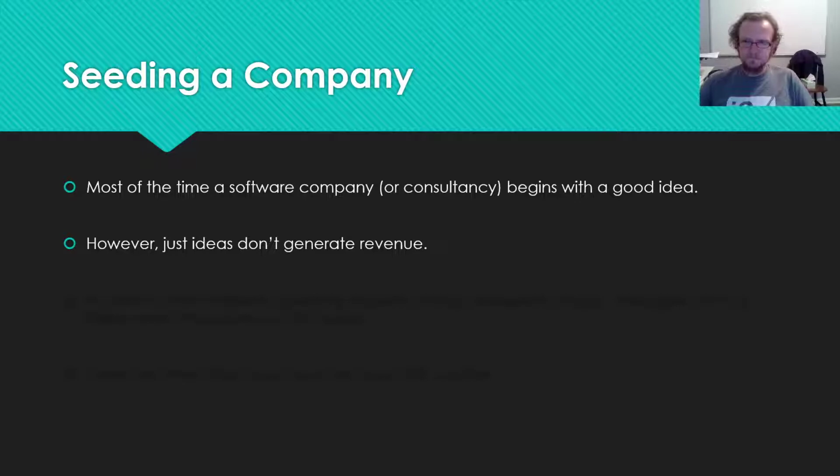And so while all of these things begin as an idea, even if you're starting a consultancy, you have to have some kind of idea around how you're going to get clients and what kind of services you're going to offer to those clients. These ideas don't generate revenue on their own, except in off cases. So you have to understand how you're going to get enough money to operate from the very first time you have the idea until the very first time that a user actually pays you.